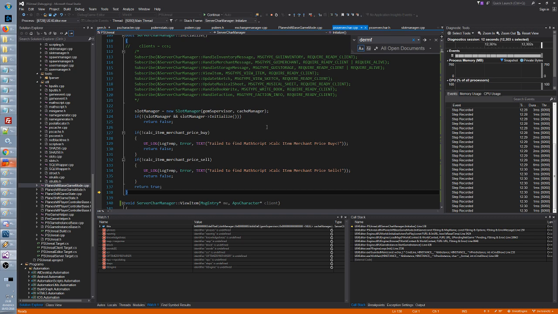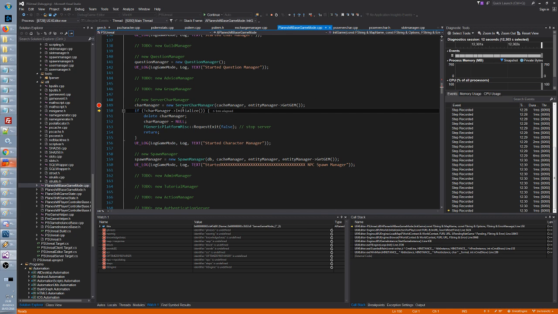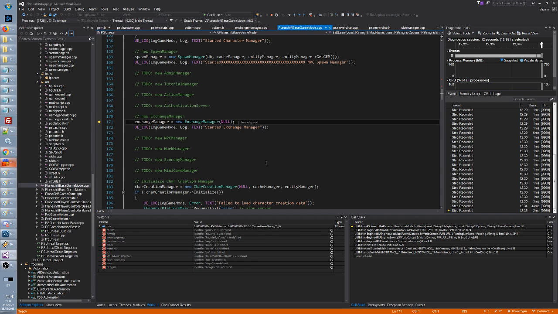It's doing some stuff in here. Okay. What? Okay, no, it's correct. It was just showing this line for some reason, but it's not going into that line. It said started character manager, so he started it properly. Yeah, I started it properly. It worked, so it's fine. It's fine, it's fine, it's fine.